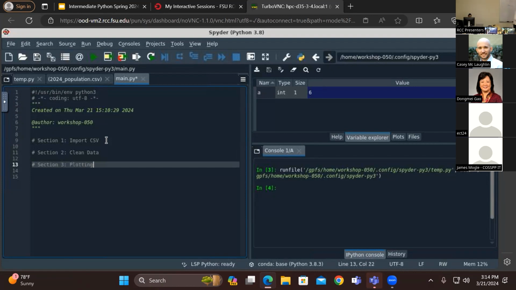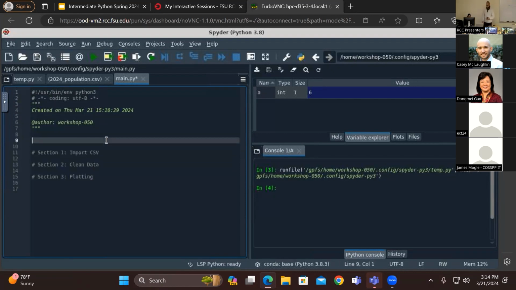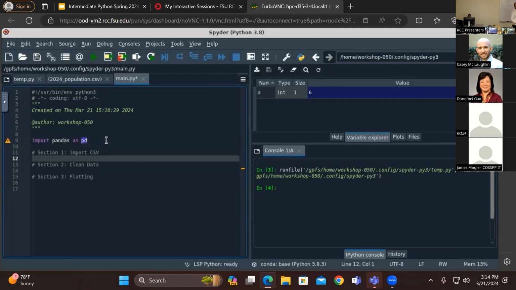Okay. So now we'll actually talk about the functions themselves. The first thing we're going to do is import the data. So we're going to import pandas so we can use the pandas library. Has anybody used pandas before or knows what it is? Okay, so it's a pretty common data science library, or just a general library to use. And we're going to import pandas as pd. Then we're going to use the pd.read_csv method to import that CSV into your code.